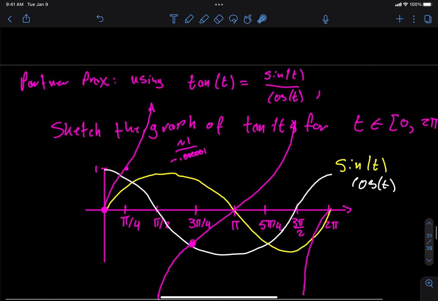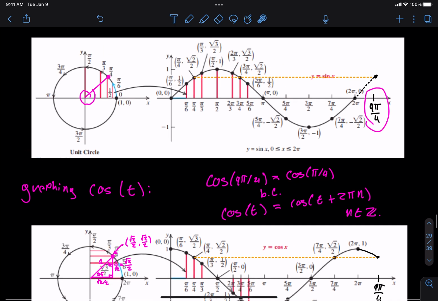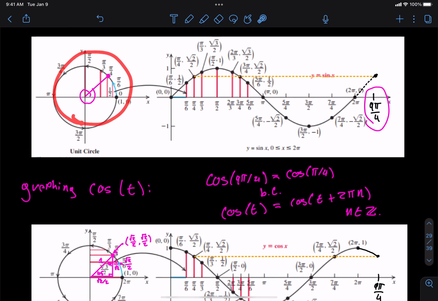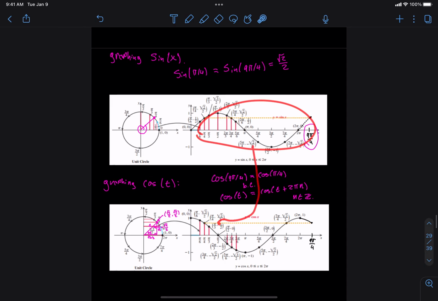Why? Because look, the cosine function is kind of like if we were to take this whole thing, okay, and rotate everything by pi over 2 units, okay? If we were to take the whole unit circle, just pick it up and twist it like a driving wheel, right? To the right by pi over 2, yeah? If we did that, then the inputs would be all shifted to the left by pi over 2. And if we take this curve and just move it over slightly, we get this curve. Yes, if we just move it over slightly.